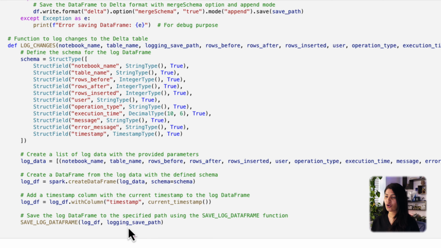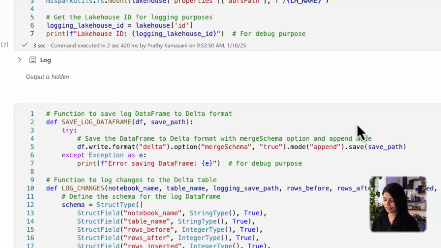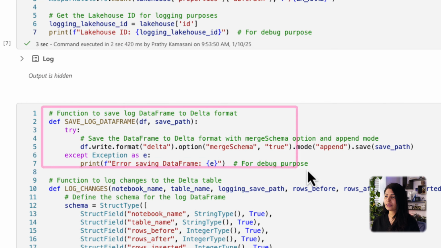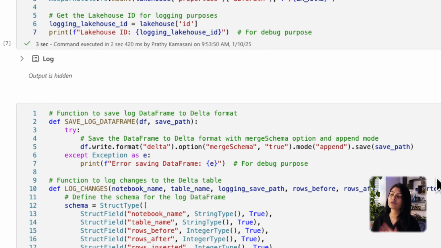And again, I'm calling another function here. If we look into that function, again, it's very simple. We are including a bit of error handling: try to write to this destination with the append statement, and if there are any errors, add that into the error message.